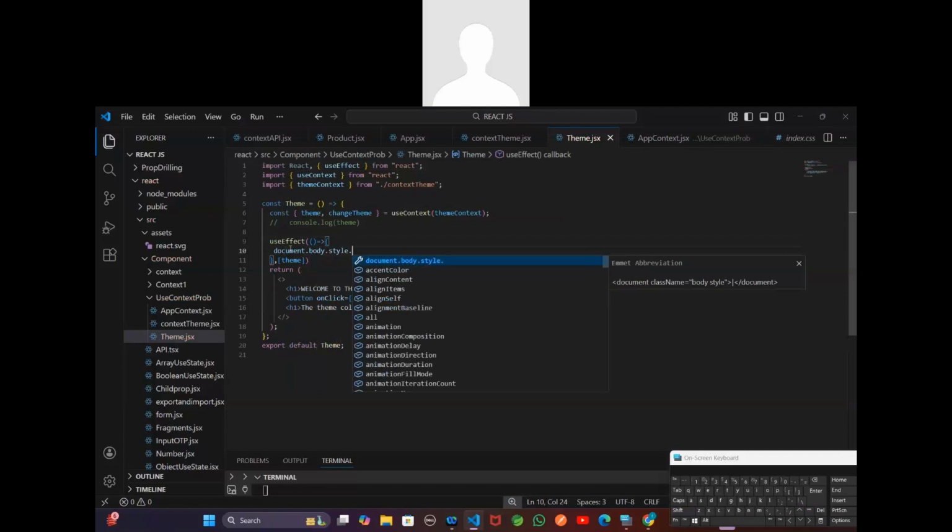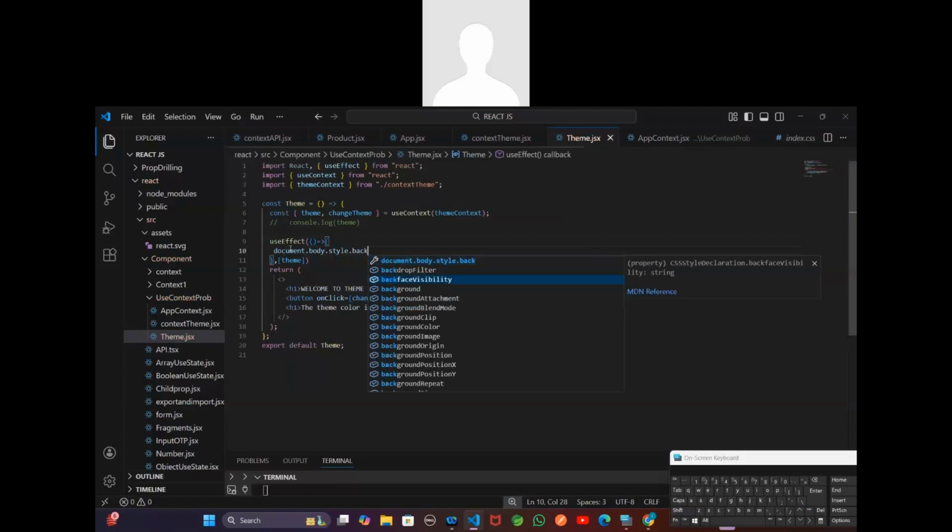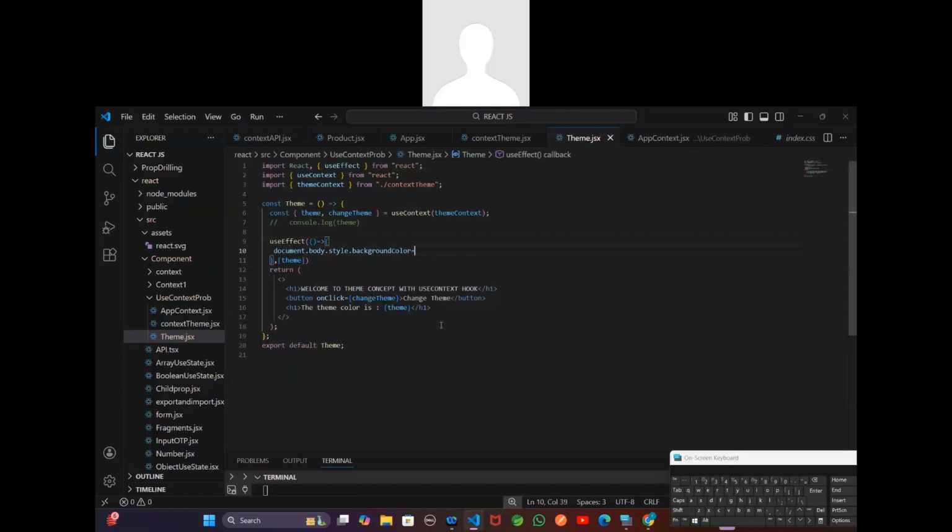So what style do I want to apply here? Background color to body. Go to here, background color. So how to apply it, look at, if my theme color is in a light stage, so in the optional parameter, I want to apply the color white.